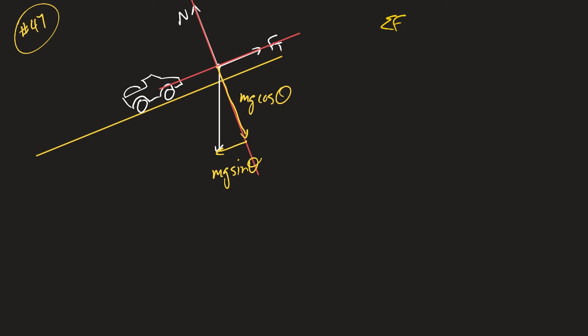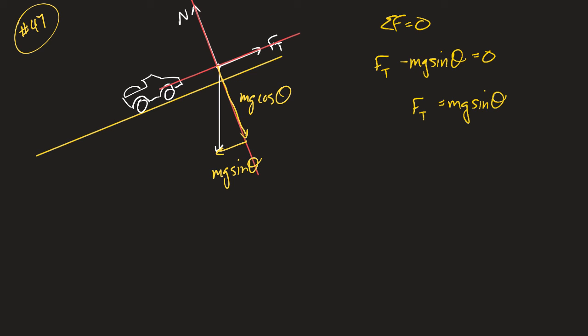All right. So net force has to equal 0 because the truck is traveling at a constant velocity. There's the force of the truck minus mg sine theta equals 0. That's the x direction. I don't even have to look at the y direction because there's no friction, so I don't need to worry about the normal force. Now, this doesn't tell me anything except it could give me the force of the truck.